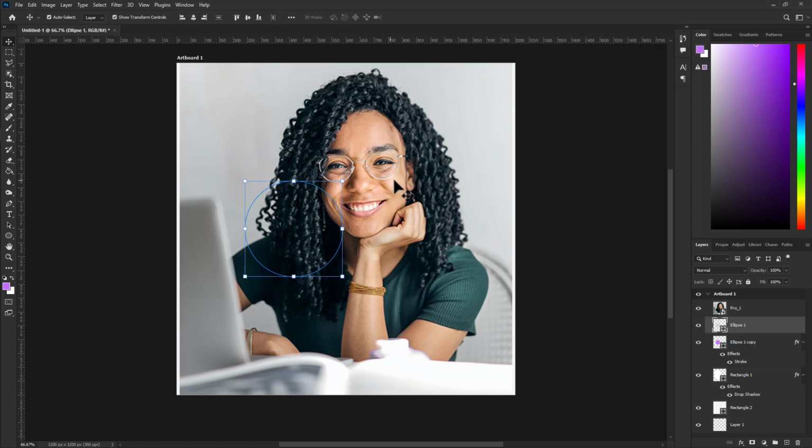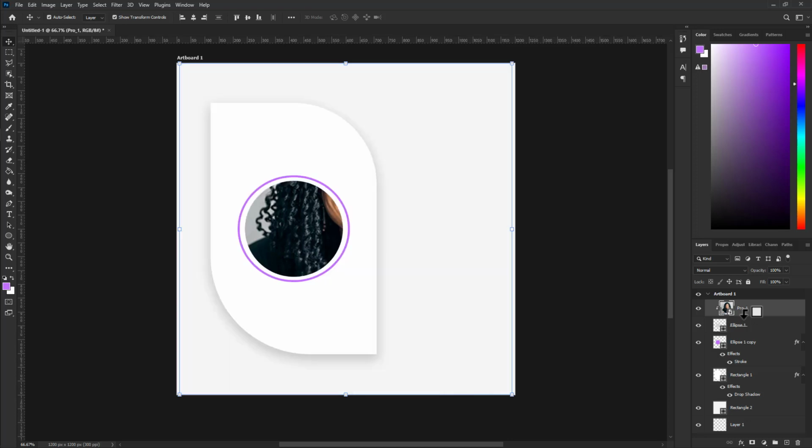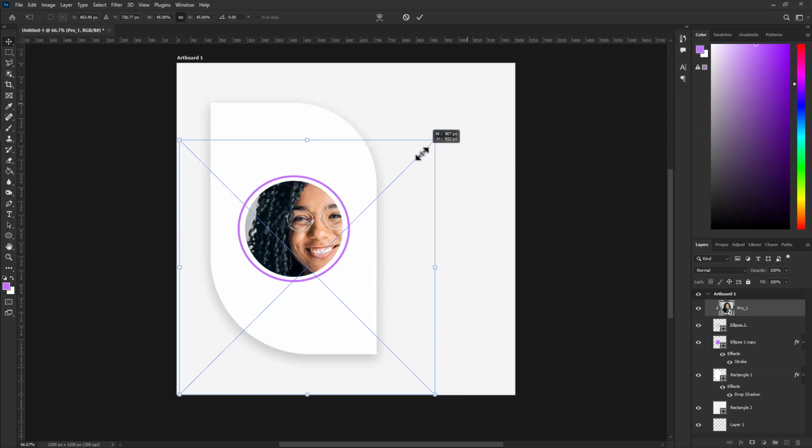So you select the image and hold down alt, and as you hover over this place, you can see there is a rectangle showing that you want to put it inside the ellipse. So you hold down alt and click on it, and you can see that it has been inserted into the image. That is cool.